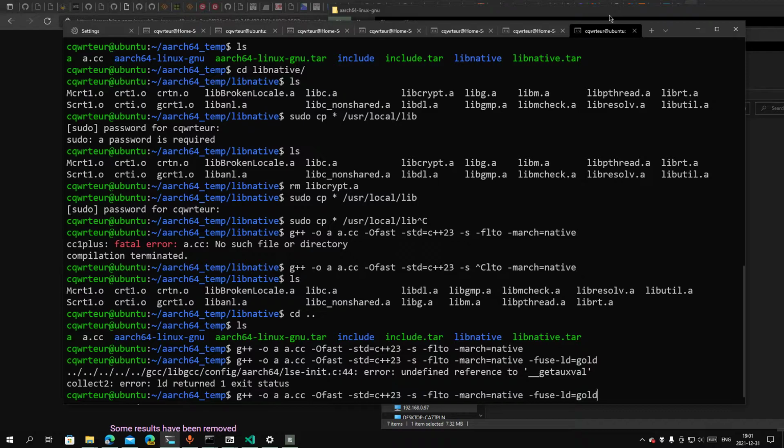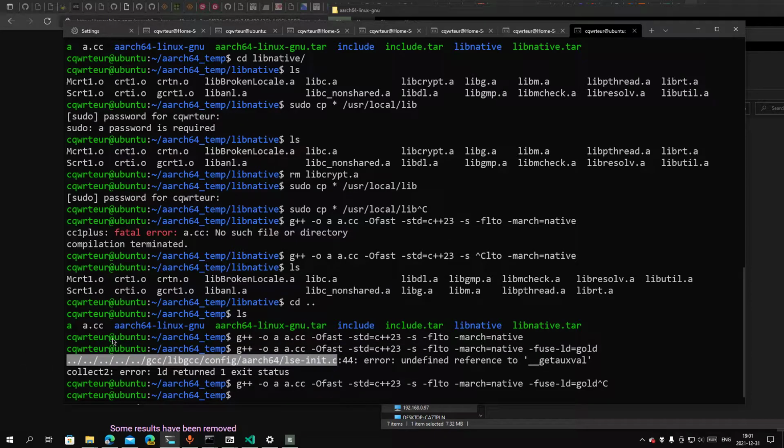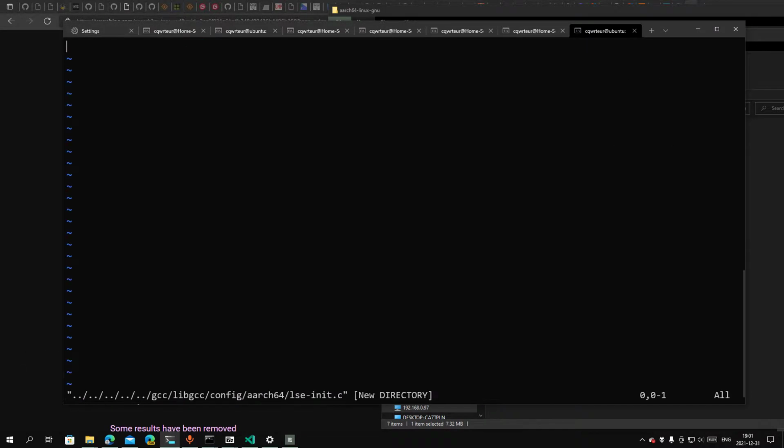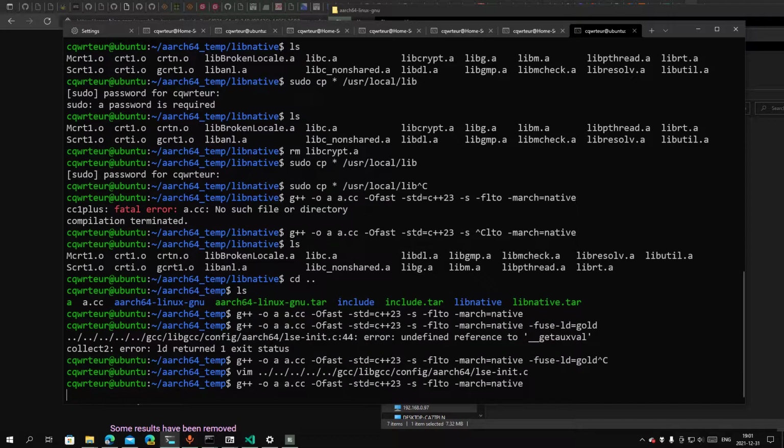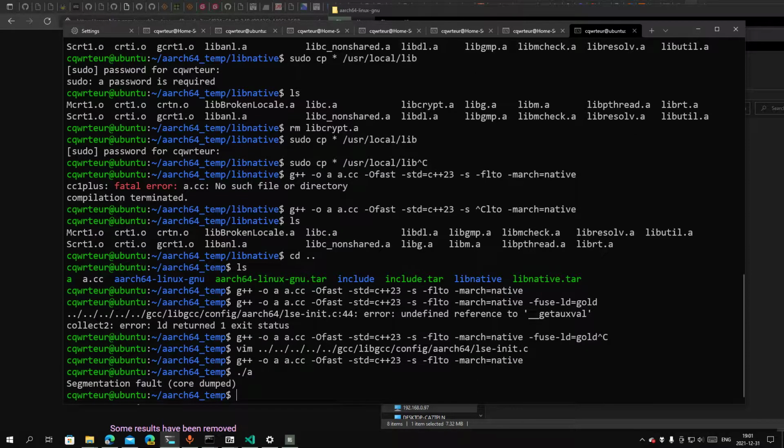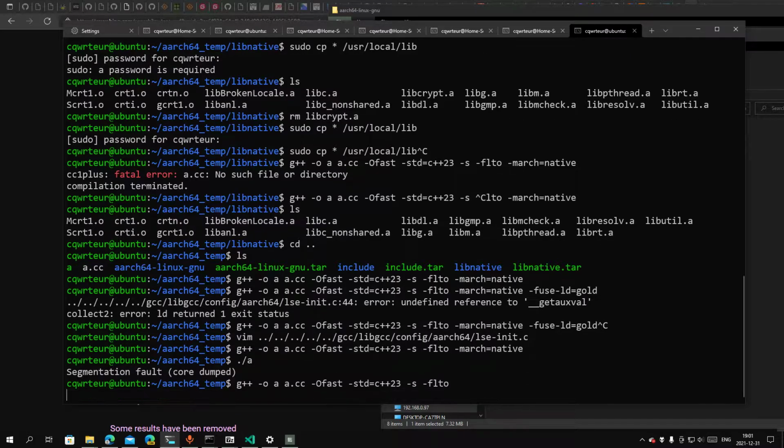G++. Yeah. On the reference. Let me see what's wrong here. Don't care about the gold. Just do this. Probably issues with gold linkers. Okay, I think all the issues just cool down. Huh. Quite funny.